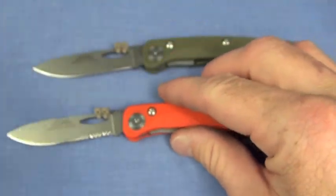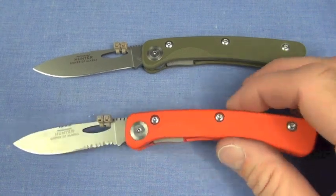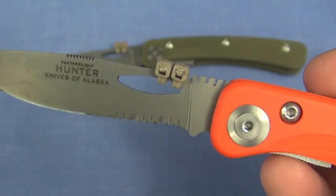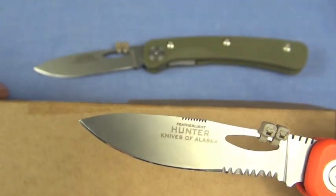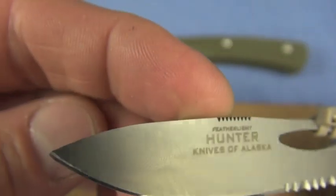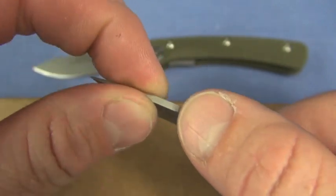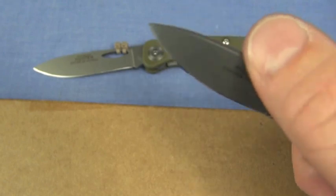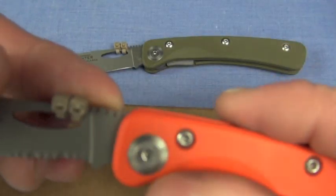Ergonomics. Minor criticisms coming at you. I'm always honest in my reviews, whether I like something, love it, or hate it. It needs jimping, but nothing fancy. It's got some jimping up there. And do you guys know why KOA did it up there? Does it seem weird to you? This run of jimping, very short as it is, is very functional. Why is it clean up there? It's so you can control the blade in the skin. That's what I think. You can do index finger, bring the thumb up, and have the control as you're caping. That's why. But it was lacking back here, and so I did it.